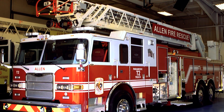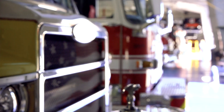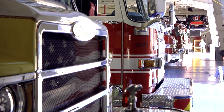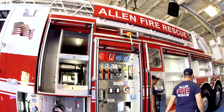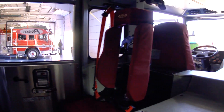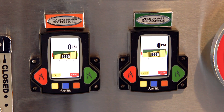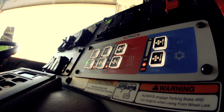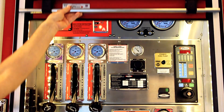We started the process by contacting Pierce and letting them know what type of vehicle we wanted to purchase. We actually build it from the ground up — each one of these fire apparatus is truly a custom vehicle. Like snowflakes, none of these fire trucks are alike. There are over a hundred thousand different variations you can do to one of these. I had no idea what went into putting one of these trucks together from start to finish.